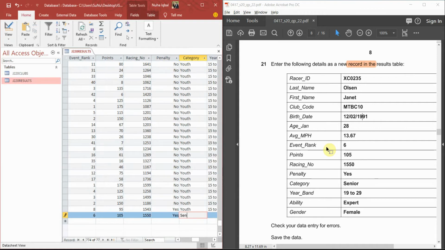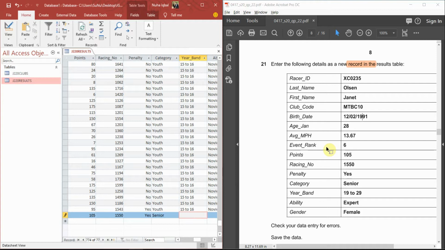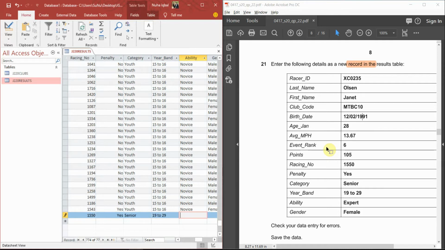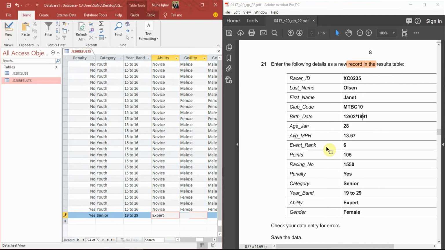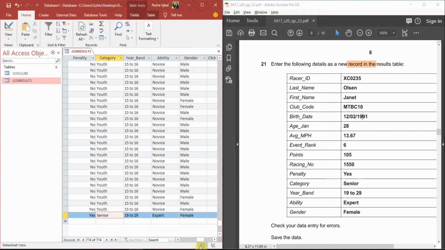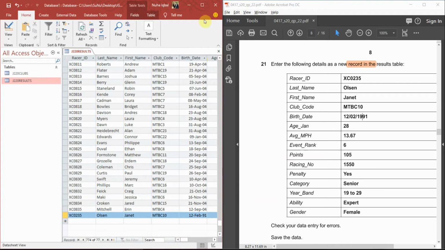And then senior, next supposed to be 19 to 29, expert, and female. Okay, that gives me the last record.